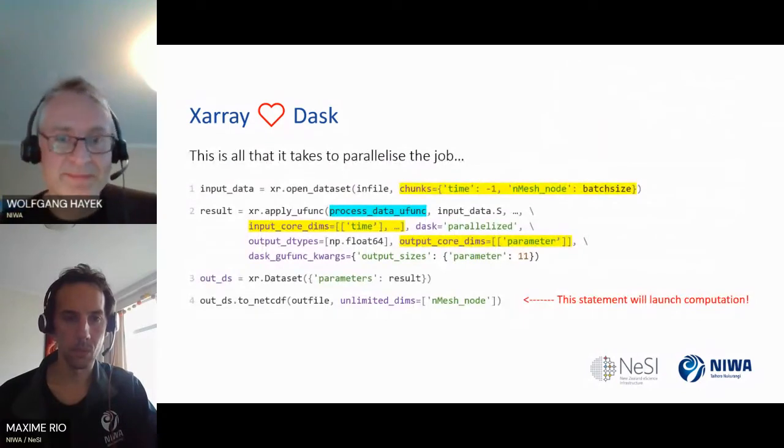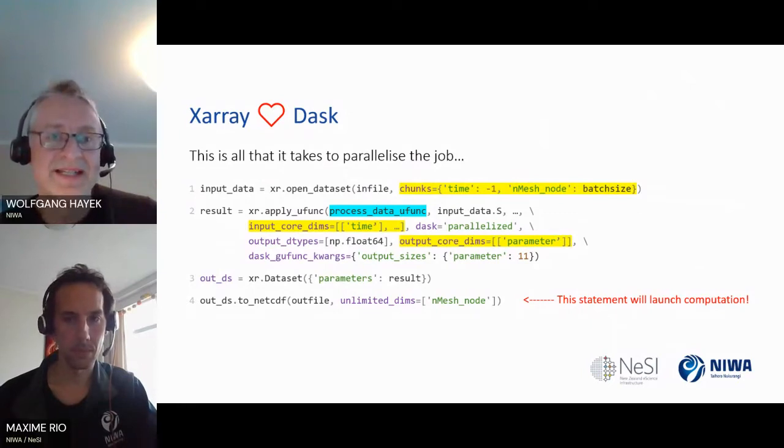Okay, now it's time for some code. Of course, I stripped out all the administration code and so forth, and the actual worker function, highlighted in blue here, which performs the harmonic fit. So this is just the bare bones parts that you need to load the file and process in parallel. In the first line, I instruct Xarray to load the NetCDF file, and I ask it to give each worker the full time access because of the harmonic fit, but to also slice up the spatial dimension so that each worker gets a batch of spatial nodes. Then in the second line, I ask Xarray to apply my worker function.